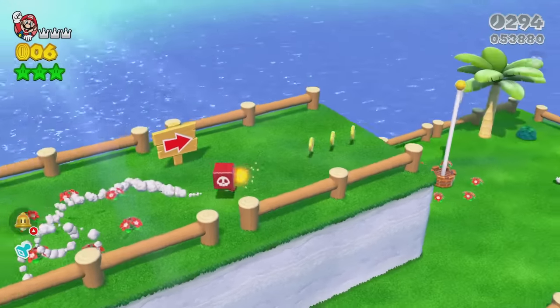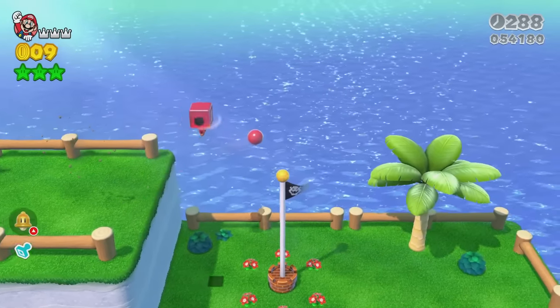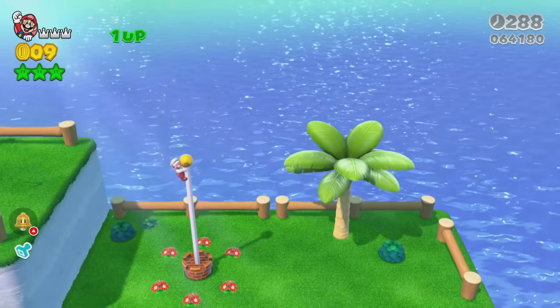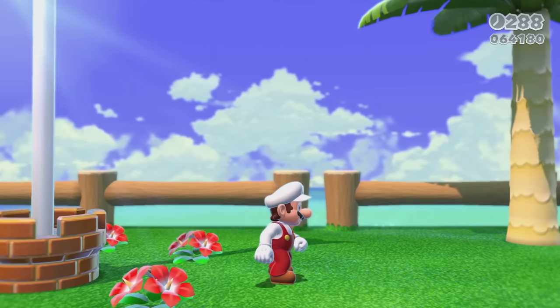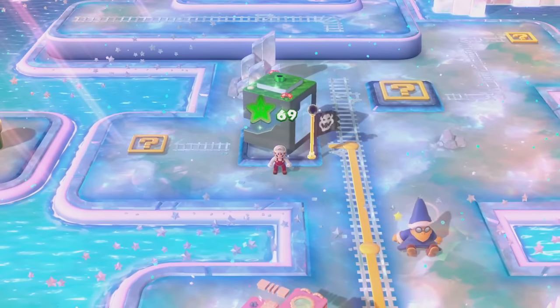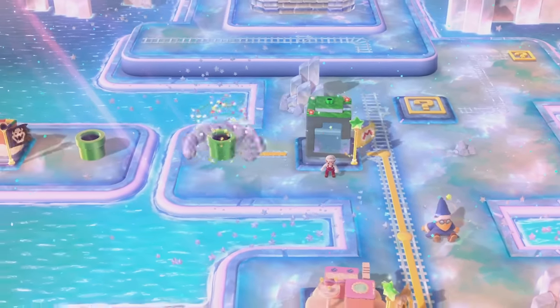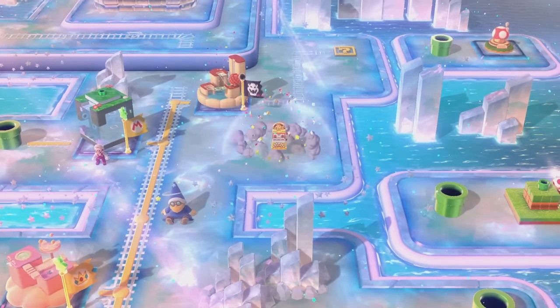Okay, let's get these coins now then. We need the top of the goal pole. We can't miss it. Let's go. And yeah, we got it. And you get a one-up because I brought the cannon head all the way over here. Fantastic level. So much hidden stuff in this level. Okay, now do we have access to the left and forward? Oh, nice. 69 green stars. That's perfect. Okay, so forward is the main path that we want to take.